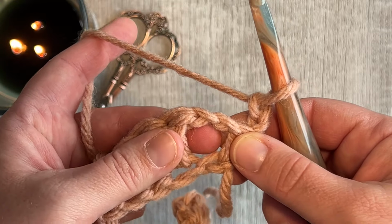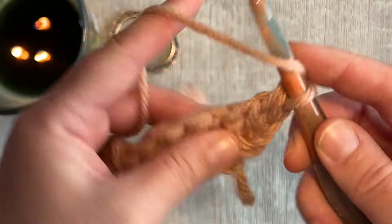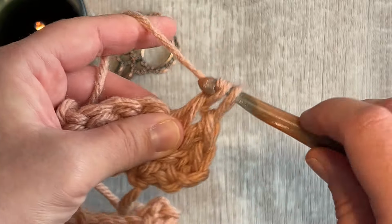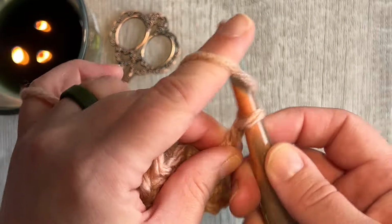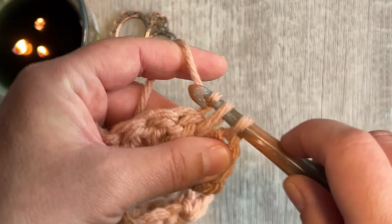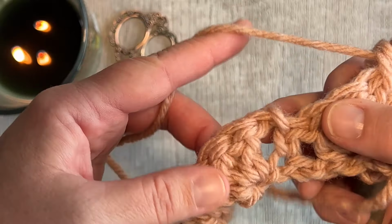So in this first chain 2 space, you are going to work 3 double crochet. And now once you've made those 3 double crochet stitches, you're going to chain 2. And into the same space, you are going to work a single crochet stitch. All right. So now you're going to locate the next chain 2 space.